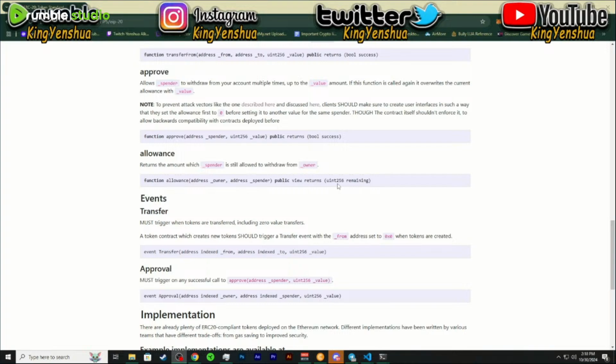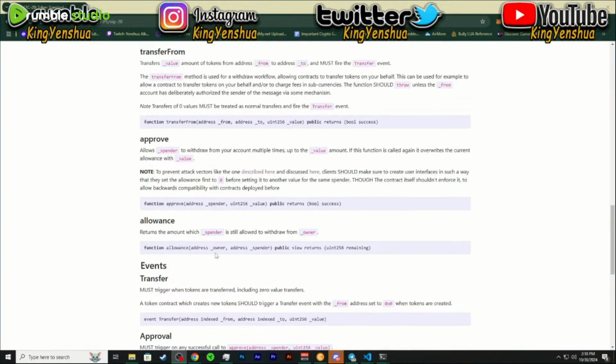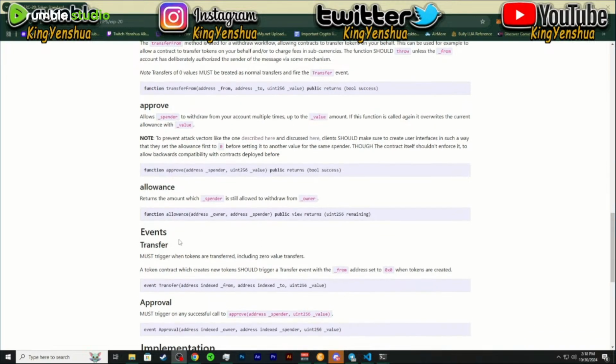So the uint256, there's a uint8, a uint16 or 32, then there's a 128 and then a uint256. Think of them as number values within JavaScript and Java. In future streams, we'll go into more detail on that. This is just viewing the allowance of the spender, allowed from the owner. So we'll draw from the owner.